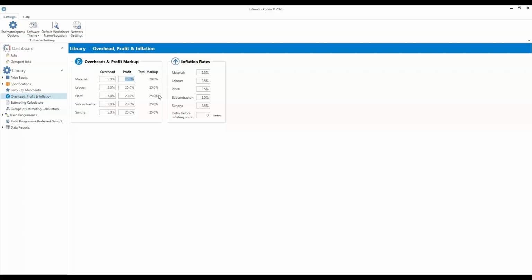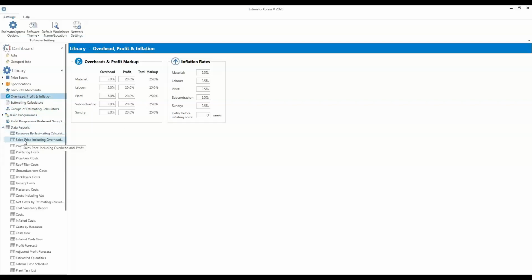There is an overhead column. You can put a percentage in, and also how much profit you want to make on top of that. So when we do the markup on the job, we've got a 25% markup. There is a report, once the estimate's been done, that shows the difference between the markup and the profit column. So you have 2 separate columns. You can see how much money is being allocated to the overhead of the business, how much is going to be clear profit. So there are lots of reports off the back of this. That's it there, the sales price including overhead and profit report.